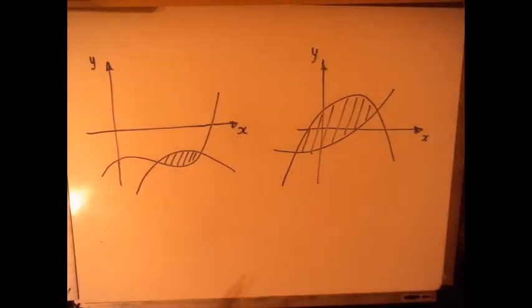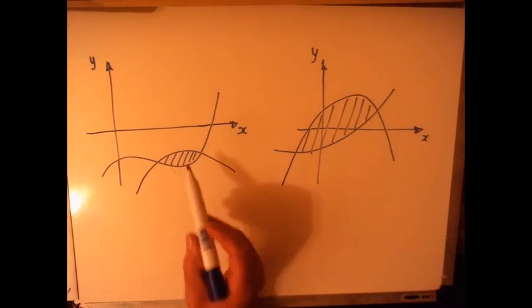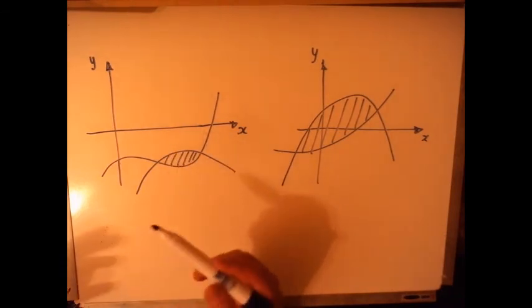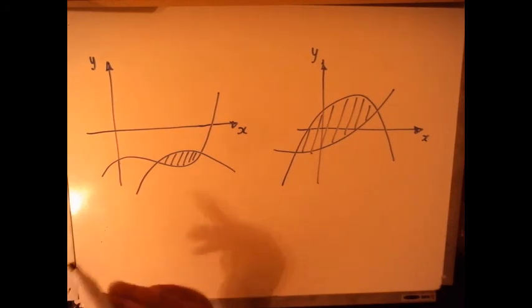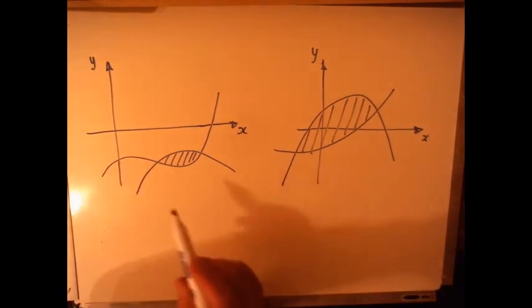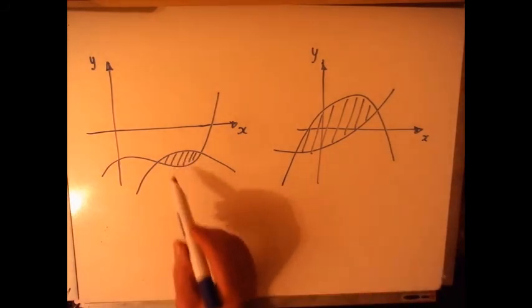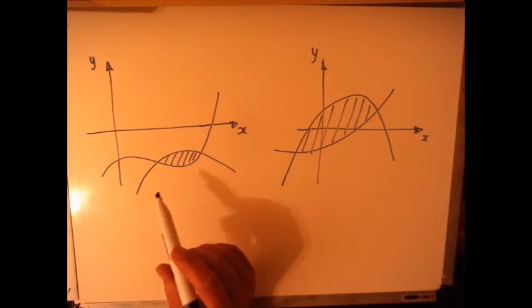So hopefully you're able to follow that example. Usually at this stage, sometimes common questions from pupils are, well, what happens if the area I'm trying to find between my two curves is under the x-axis? Am I going to get a negative answer? The answer is you don't. Using the technique I've just shown you, you will always get a positive answer to represent the area between your two curves. So you don't need to worry that the area lies below the x-axis.